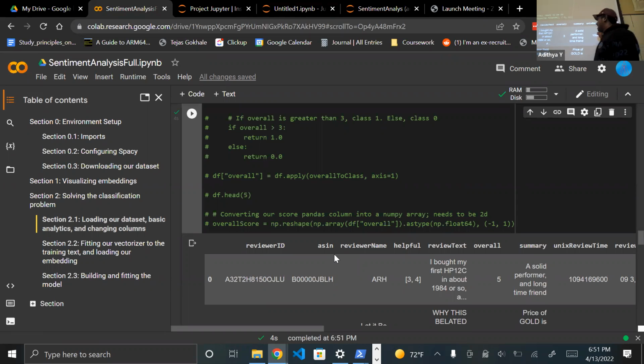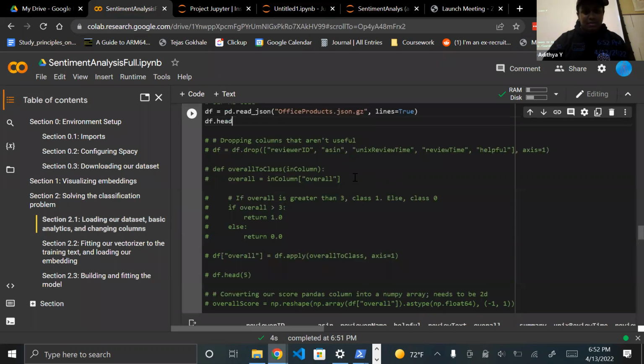These are very useful. Another fun problem that I did not tackle is if you wanted to take text and summarize it instead, you can feel free to tackle that. I don't know how to solve that one, but if you guys want to try that out, go for it. It's still in this data set. For us, we're going to use overall, and we're going to convert this into a binary problem. So let's do that right now.